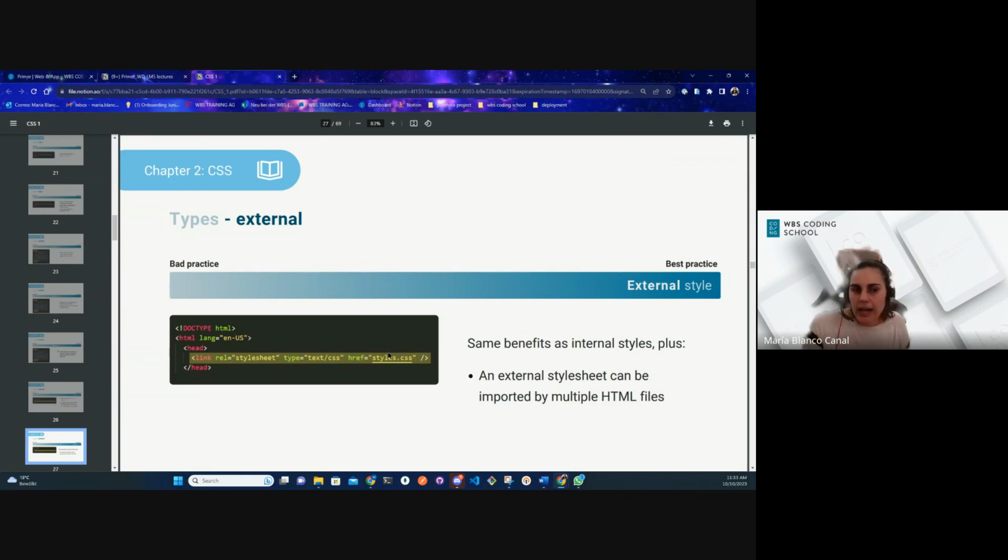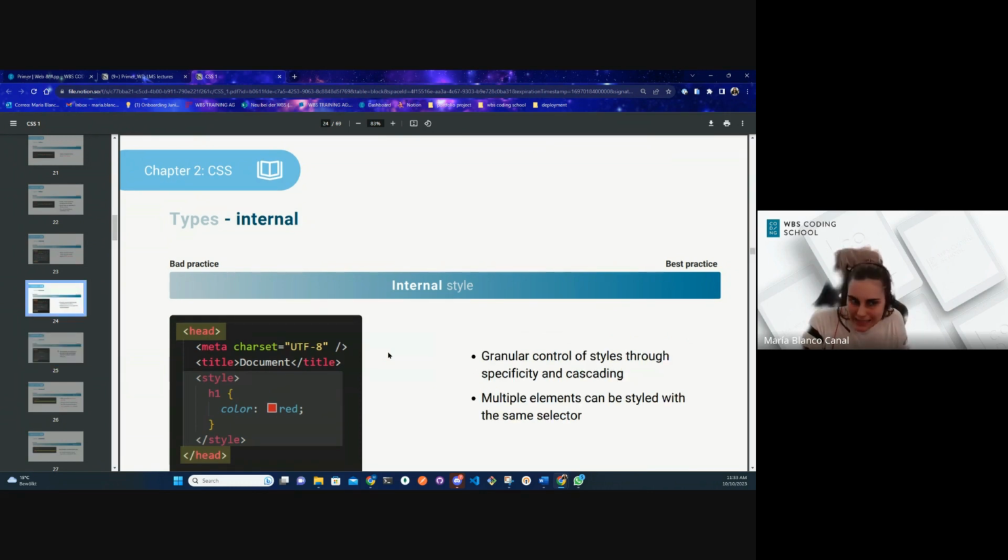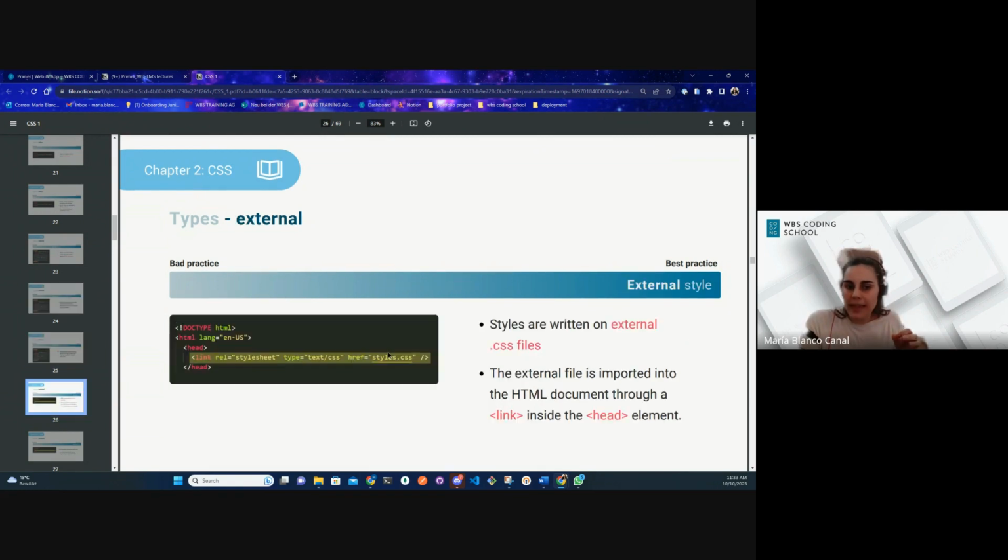And basically, that is why external style is what we're going to be using 99% of the time. Internal style, the one that we saw before, we barely use it. I don't think that I have ever used it apart from in the primer, because it's not something very scalable. And the inline style may be used a bit more, but like I said, it's only in the instances where you want to override something from the external style sheet, because the inline style is always going to prevail over any other styling.